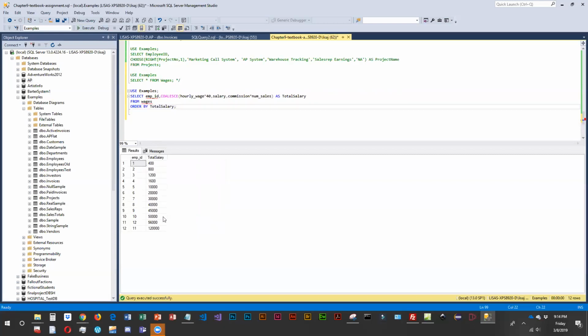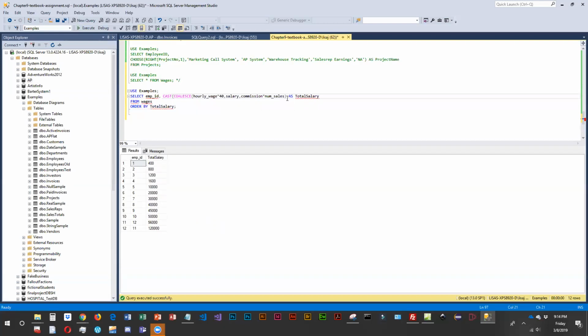And just so this displays a little nicer, what we're going to do is cast the result of coalesce as a decimal with 2 decimal places. So in front of coalesce, we're going to add cast and a left parenthesis.